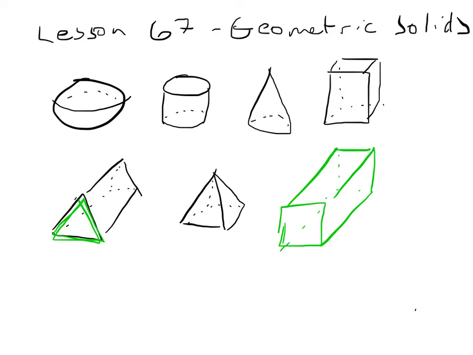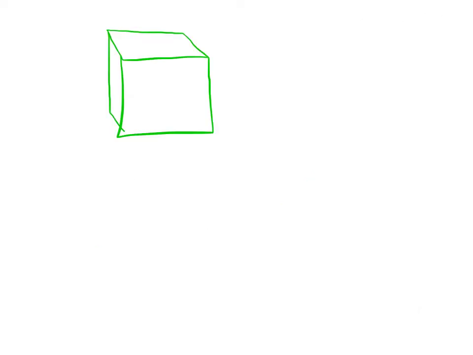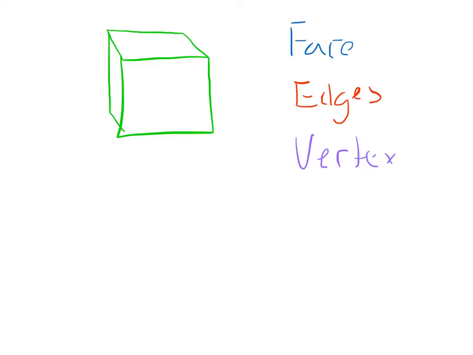We want to learn about them, and let's take a look at the cube and just talk about some of the parts of the cube. There's three things that we want to learn about. We want to learn about the face or faces. We want to talk about the edge or edges, and we want to describe the vertex, or the vertices. We would change this to IES if we were talking about the vertices plural.